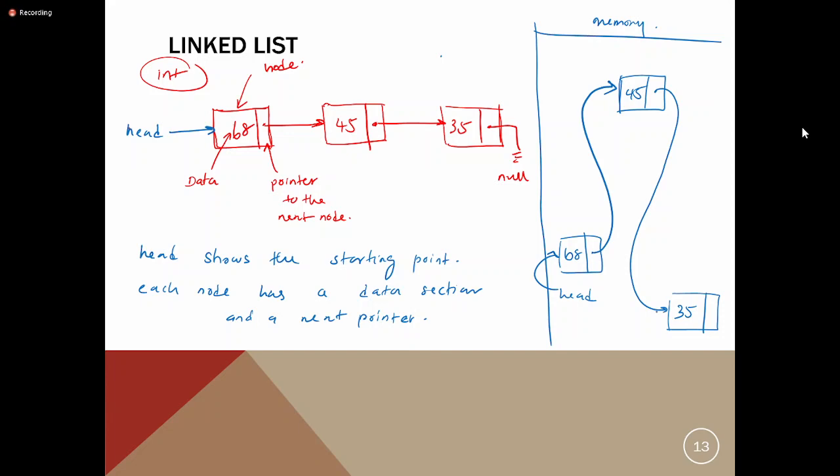Right? No matter where these nodes are, we need to have pointers. And we'll look into each of these data structures later on while we are doing the actual lectures. Until then, keep it in mind that these do not need to be stored in the same memory, in consecutive memory locations. So this is the basic linked list.